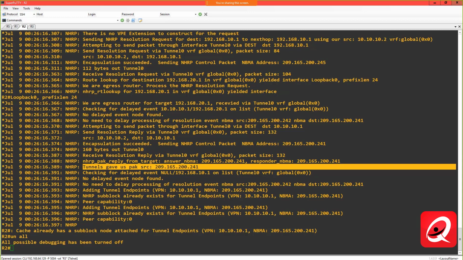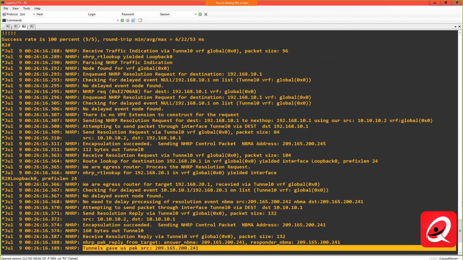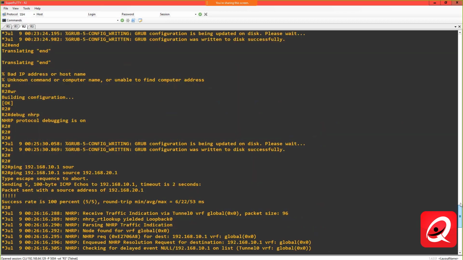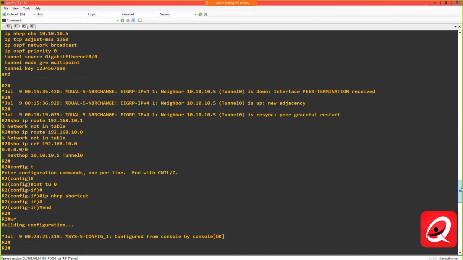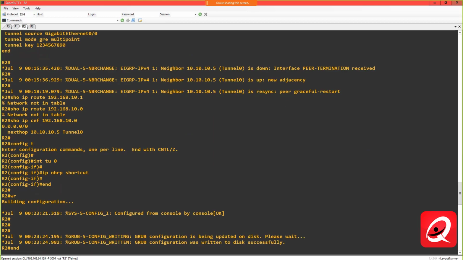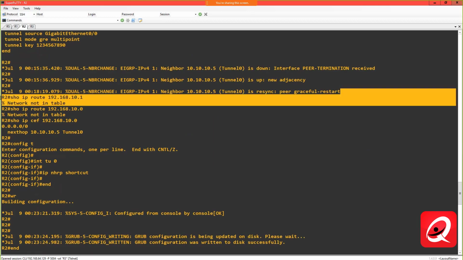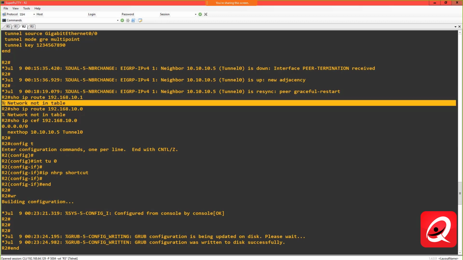All right. Now, if I do a show IP route, previously I did a show IP route to that destination. Let's go back up and take a look. Right here. So show IP route 192.168.10.1, the network was not in the RIB.